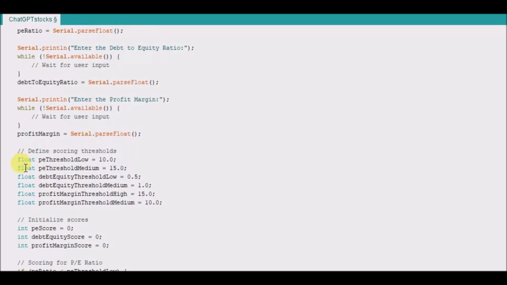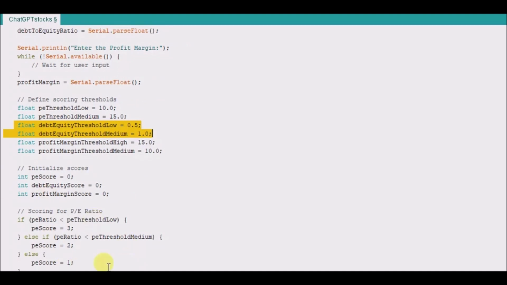And now this is a ChatGPT decision. It's created thresholds, which was explained at the beginning. So it says define scoring thresholds, and it gives 2 different thresholds for each metric that I'm using. It's giving a low and a medium. But in fact, when it does an if-else type of comparison, would that be a Boolean comparison?